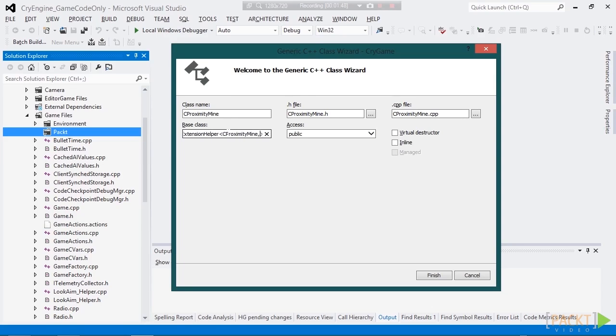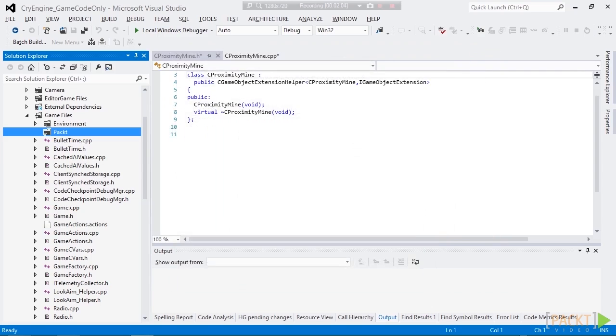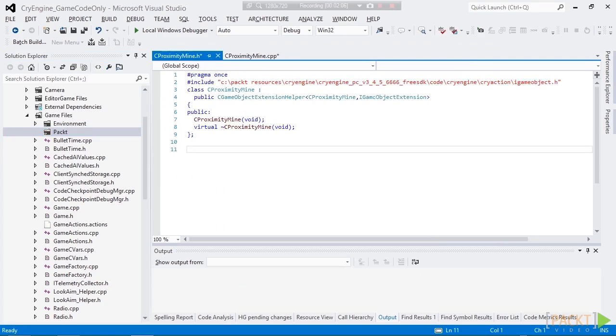And we'll go ahead and create a virtual destructor and finish. Beautiful. Let's go ahead and shorten this include here. Nice. So we've now derived from the appropriate class.